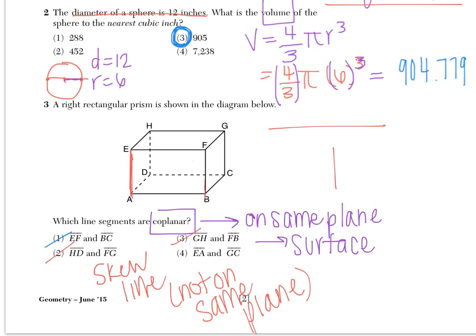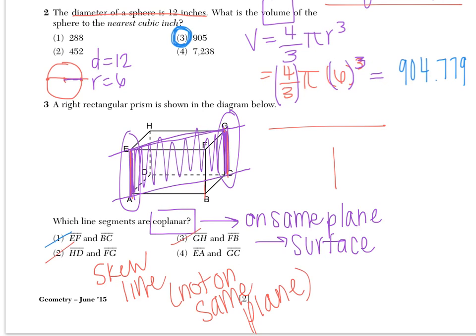EA and GC. Now you might say, what? Those are not on the same plane. They're so far apart, they're not touching, they're never going to touch. But actually, we could draw a plane going through here that would contain both of them. If you were to think about sticking a piece of paper into this rectangle, that piece of paper could touch one corner and go all the way to the other corner, meaning the edges here. And so that piece of paper would contain both EA and GC when you stick it in here and you go across the diagonal of that rectangle, essentially, or across the diagonal of this prism. So again, our choice here is 4.